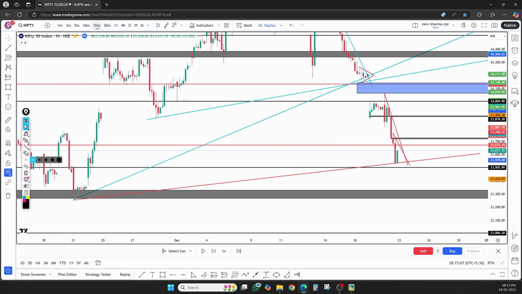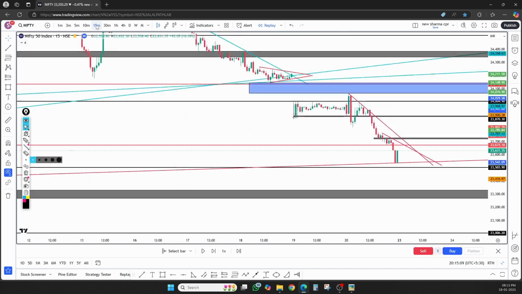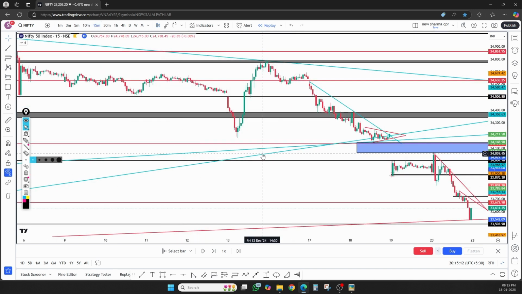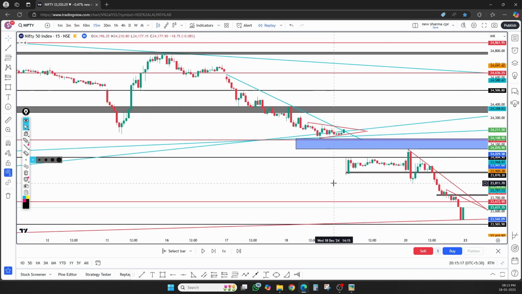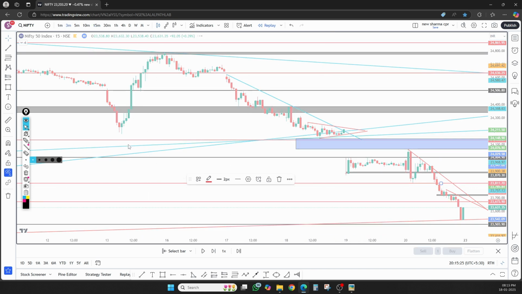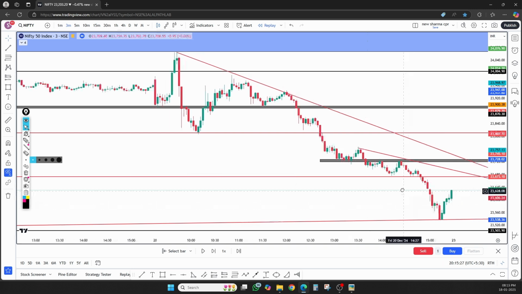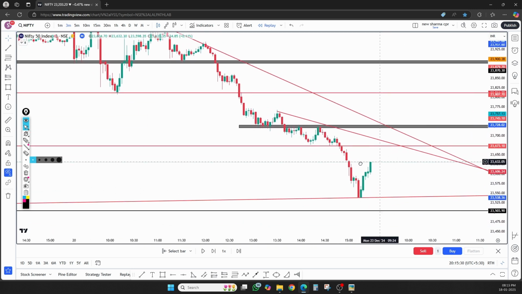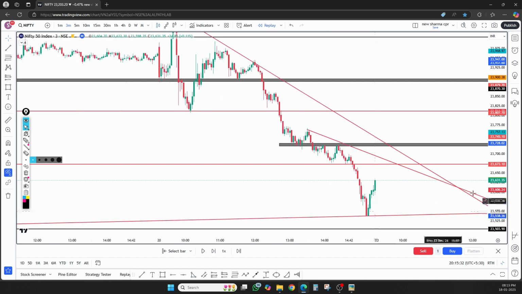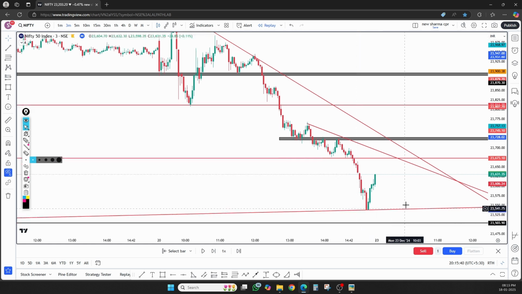You can choose your own color. Now again we go to 15 minutes. Any levels that we missed, where one wave started falling, maybe here we can mark one support, these swings. Now we have the 3 minute time frame. Here we have a trend line, one swing. Next resistance is this, and support here is the round number and trend line.